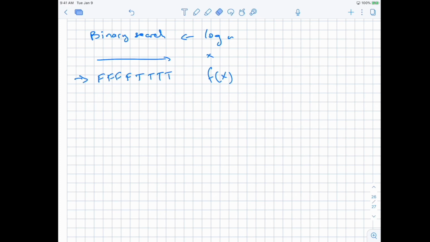I will attach in the description a video where I give an in-depth explanation of this method of thinking about binary search, so you can take a look if you are not familiar with it, but this is roughly the gist of it.